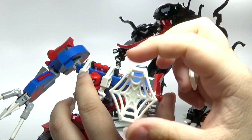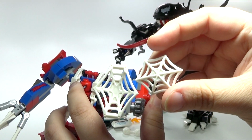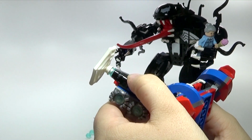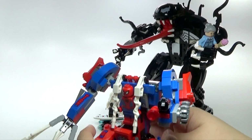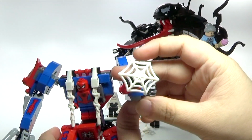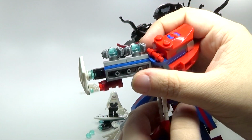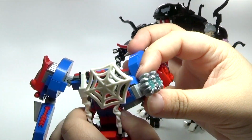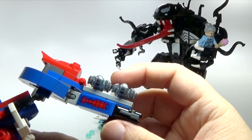So you have this one that's kind of an odd shape. And then you have this one that's more of like a regular shaped spider web that you can shoot. Just, easy by popping that, and you can shoot webs at people, which I think is awesome. I just love that. And I'm going to pop this other one on. And then on the side here, I don't know if you guys have seen this piece before, this gray piece here. It sort of looks like a spider. Oh, I just popped that web off again.